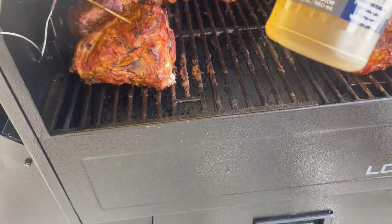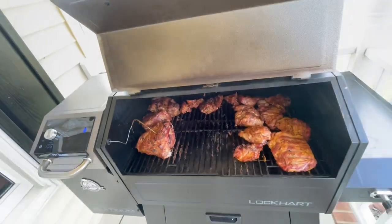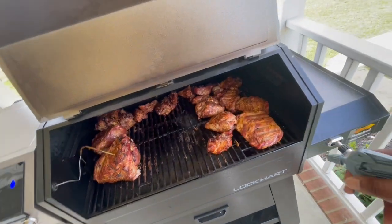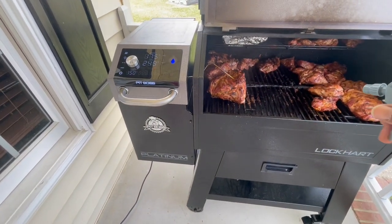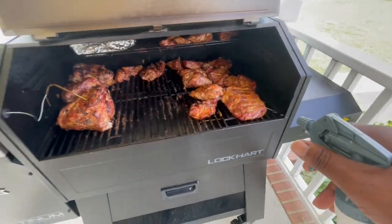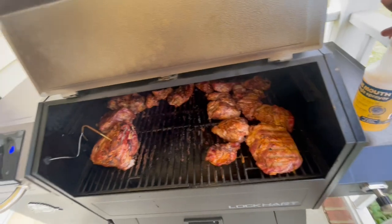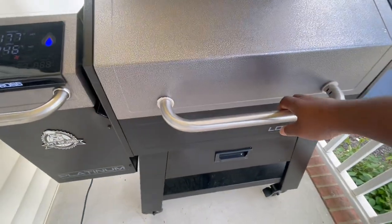I got some apple cider vinegar right here. Apple cider mixed with apple juice. I've seen some guys use some kind of apple beer, but I couldn't find an apple beer. Maybe I could have found it, but I ain't looking for it. Yeah, we're just gonna moisten these things down, make sure they don't dry out. Yeah, we're cooking, baby. We're cooking.